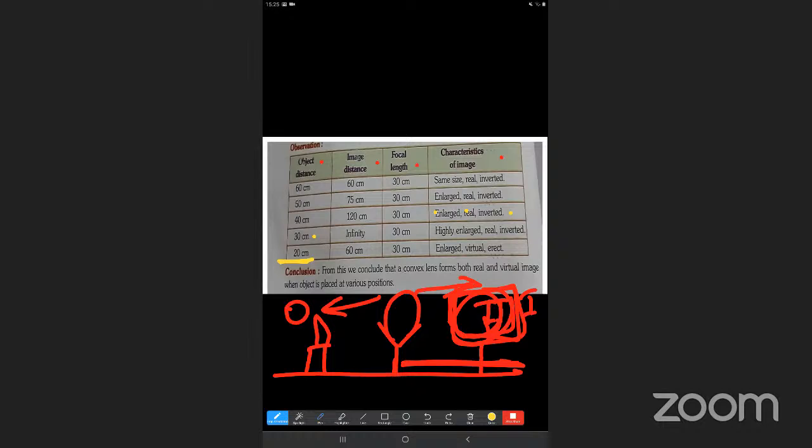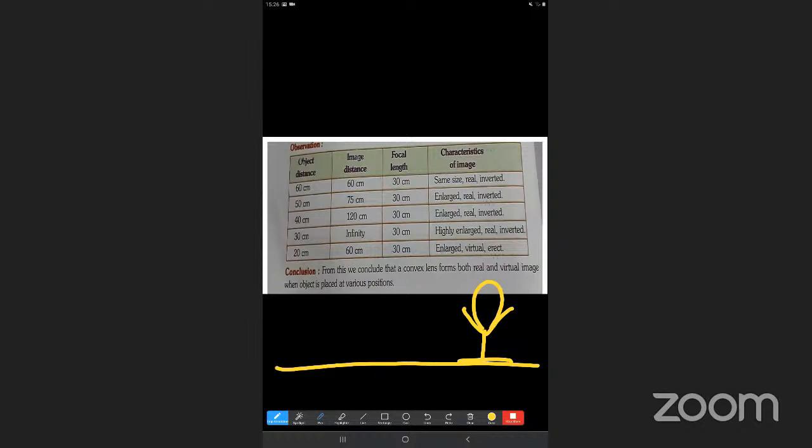So that's why it is enlarged. So at beyond the object, the image will be formed. It is an enlarged, virtual, and erect image. This time it is not an inverted image. It is an erect image. So here, if this is the lens on the principal axis, and here this is a candle object, now here assume that this is the image. So it is upright.